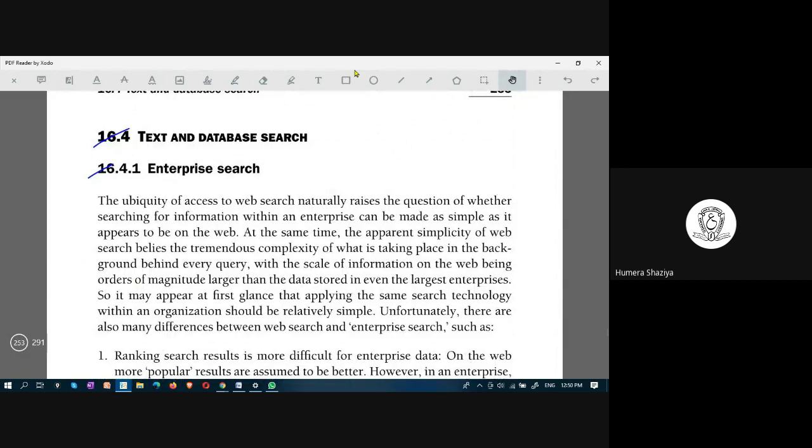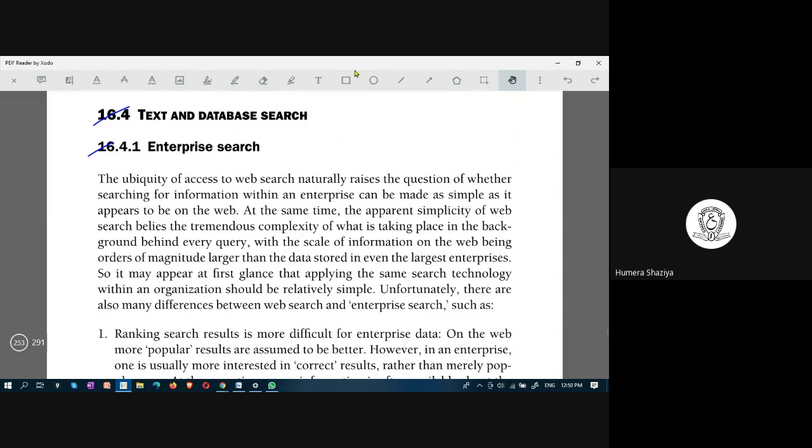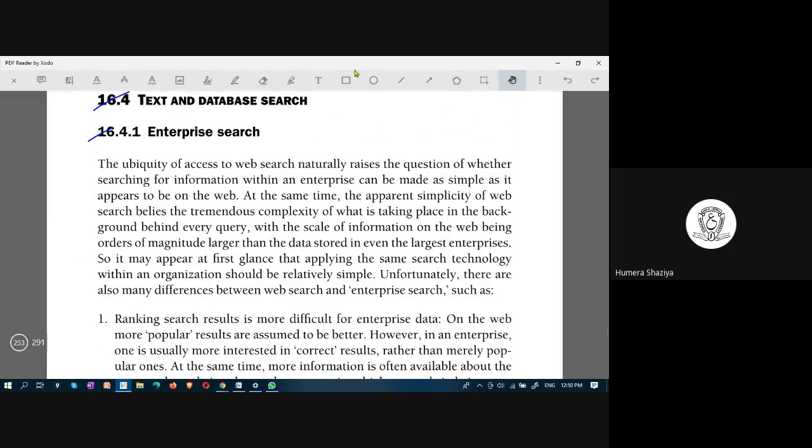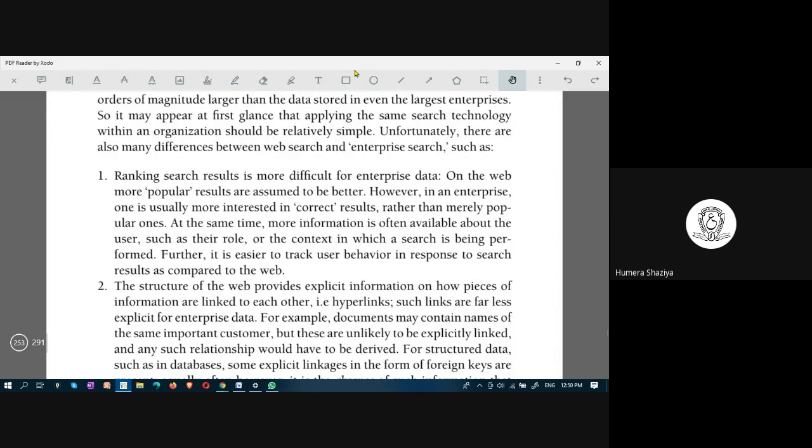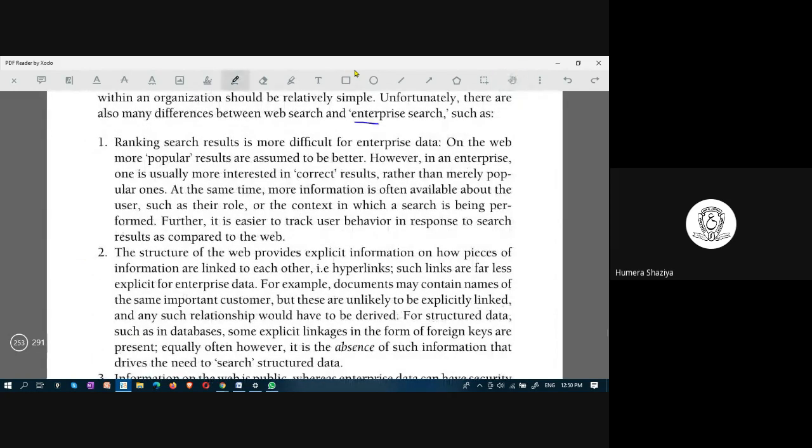Moving ahead, it is about enterprise search. Search is quite ubiquitous with the advent of internet and the Google search engine. People search every day for different things which they are looking for. Here, we will look at the search relevant to enterprise.